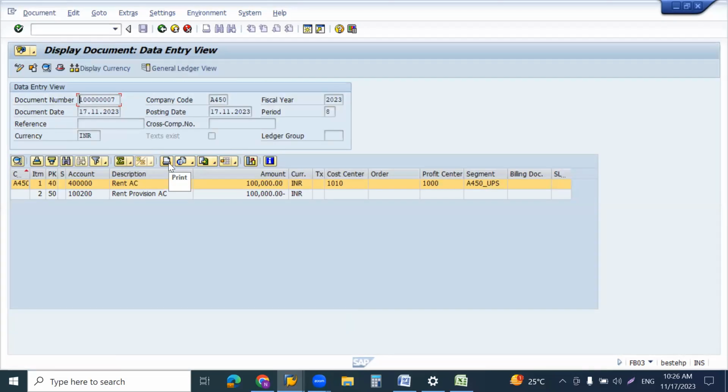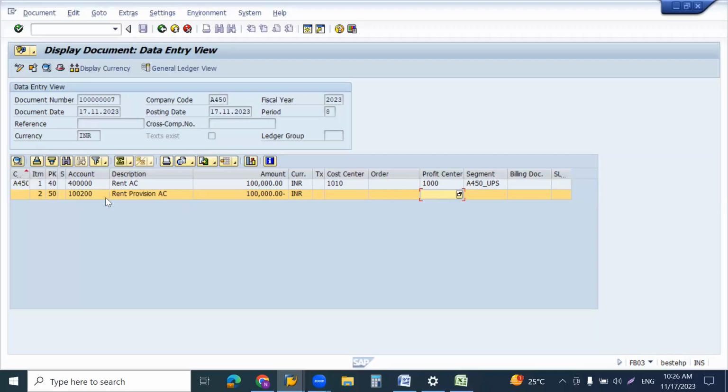So this is the document. If we are clearing, we will not clear the rent account. We will clear the rent outstanding account because rent outstanding is an open item. But there is no profit center in the rent outstanding account. At the time of posting the rent outstanding account, we did not enter the profit center. It came through document splitting.